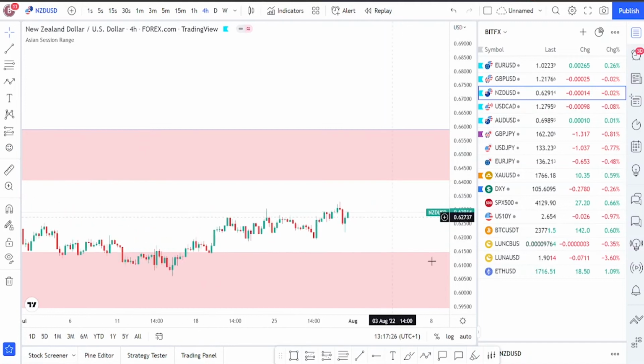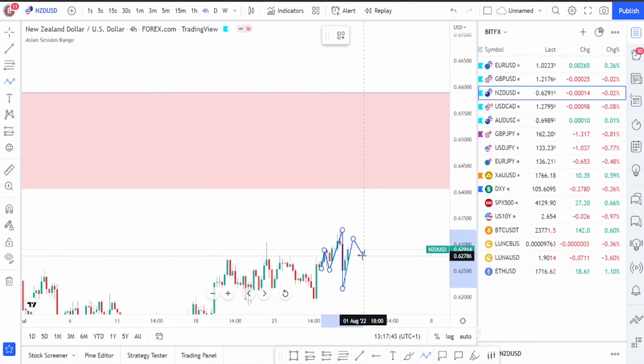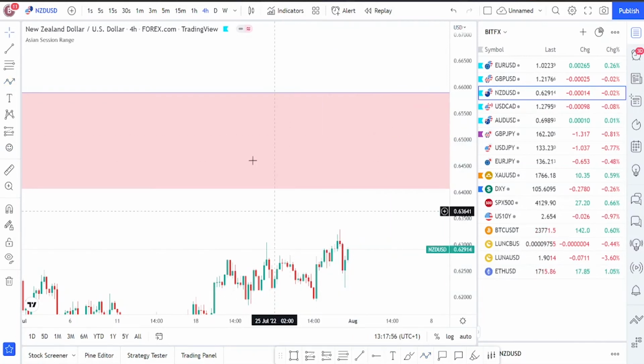Now we can see on the 4 hour market did sort of a break of structure, you can say, but this looks very manipulative. So what can happen is we might see some sort of a reaction from here, but it won't be very strong. So the most favorable move would be market breaks this high and then comes back down, goes into these zones which we had marked. So this would be a better move.